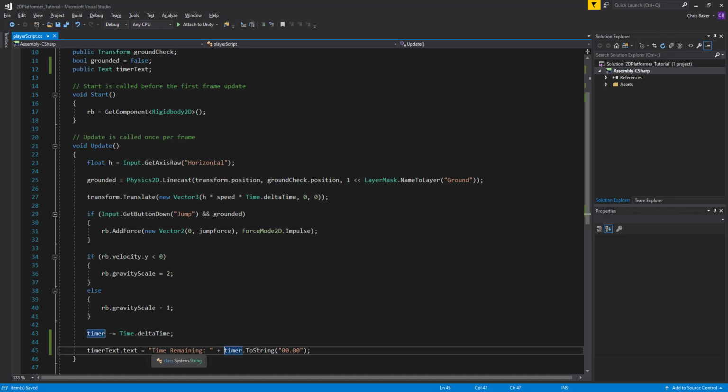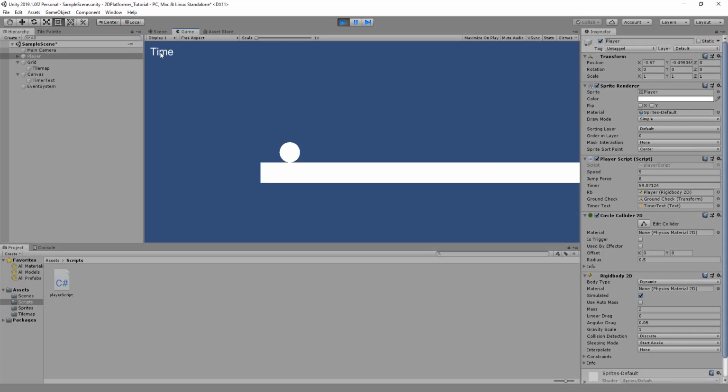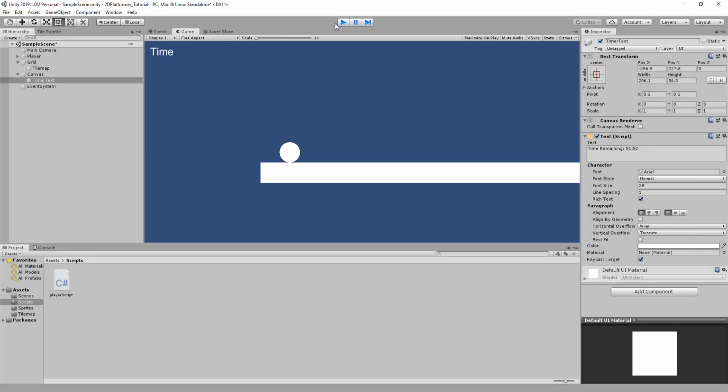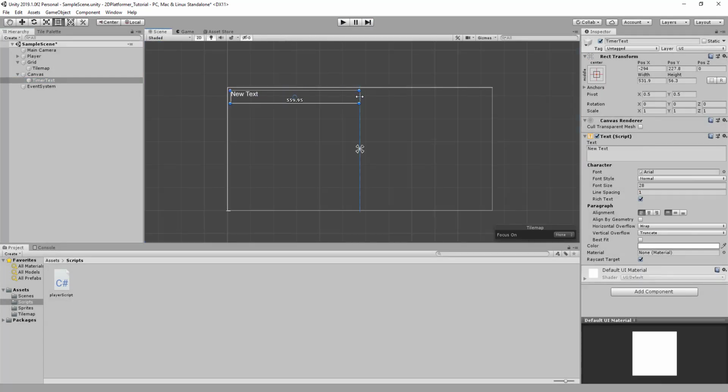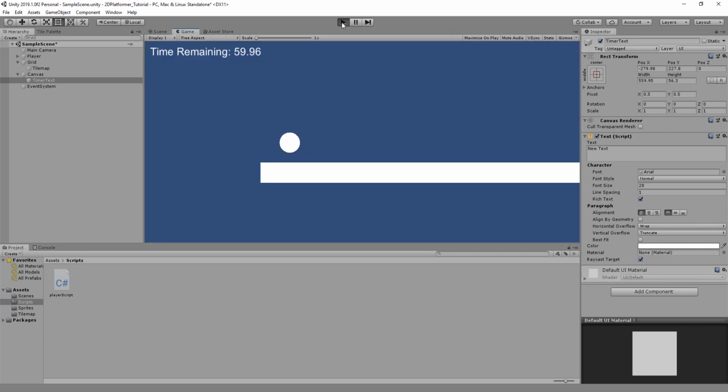So we're going to feed this text in, including the space, and add our timer onto the end. If we go back to Unity and play, you'll notice it has the beginning of it, but because our timer text is a bit too small, we need to increase the size and play again. And now you have time remaining and the time set there.